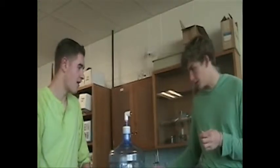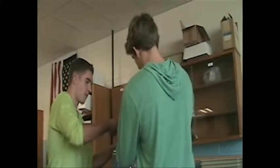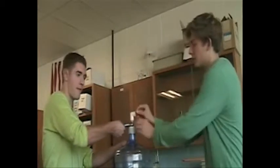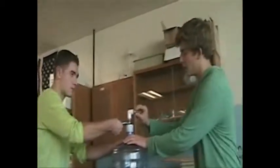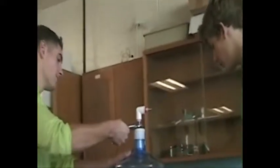We got some plumber's tape, going to wrap it around this thing. It's a 1/4 inch to 1/8 brass hose barb, and put some plumber's tape on there and make sure it's nice and watertight. And Noah and I are going to put this together again. Slide it in here. What this is going to allow us to do is attach a tube to this little hose barb right there, and then attach one of these.